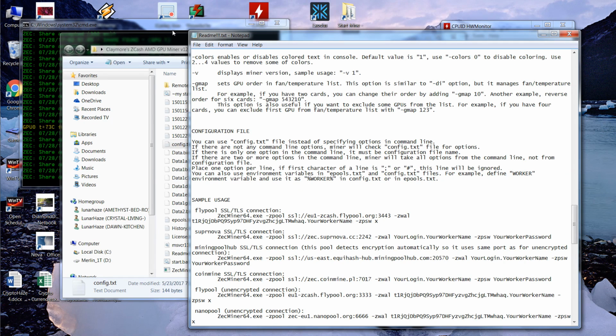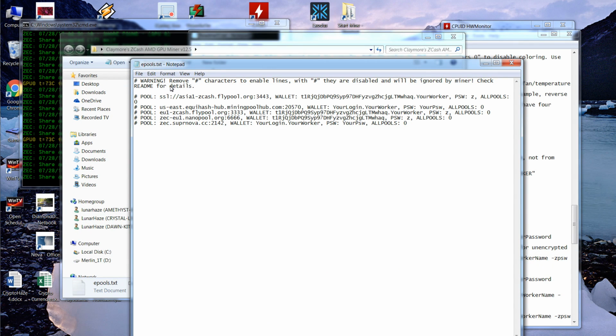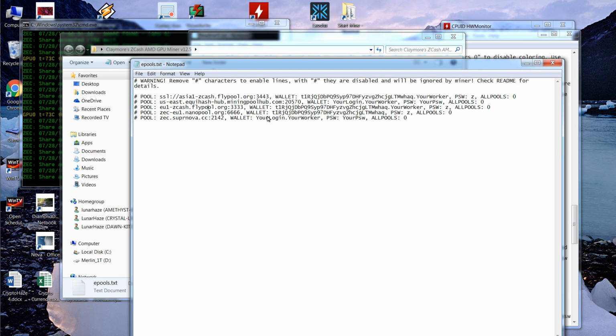Okay, and then epools.txt file. If we go in here, okay, yep, there it is. So in here, this is where you can specify multiple different pools. So for each pool you're going to specify, of course, you're going to need the URL and port. You would get this from your pool's website or wherever they have that information.